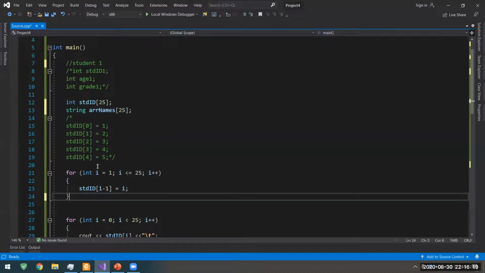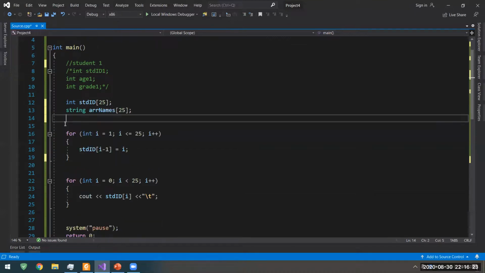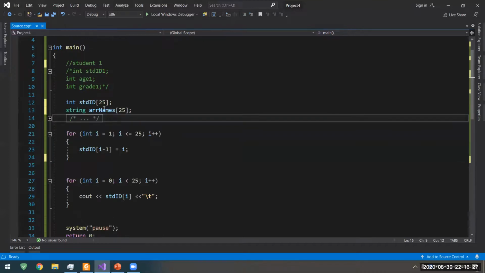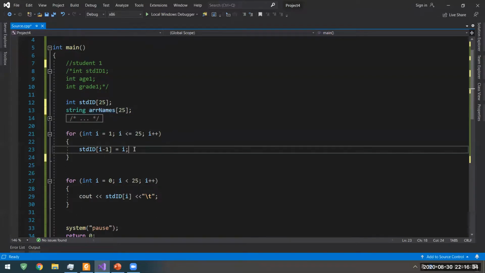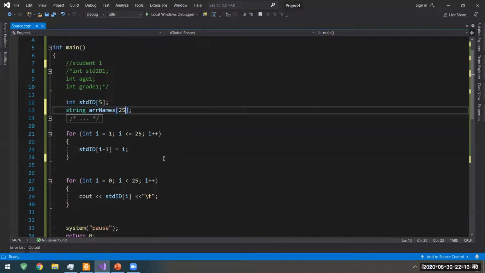I should use a way to fill the information of the array of the student names. So how can I do this? Let's make this one not 25, let's say 5, and this one is 5 as well.